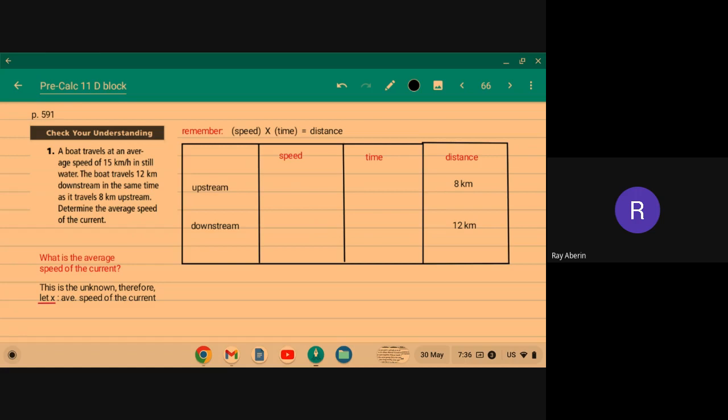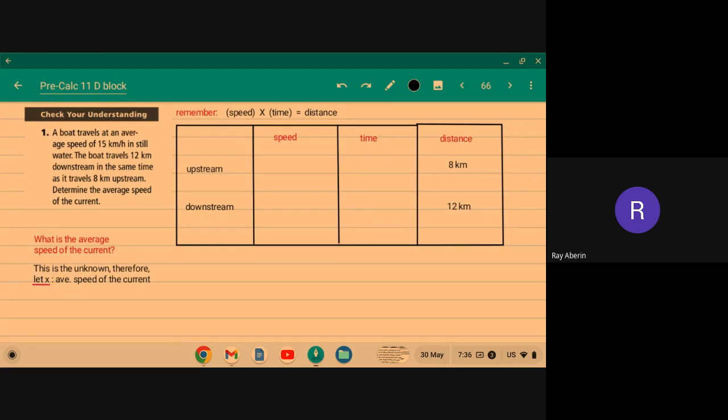So this is a distance problem, and I have highlighted here something that you should remember. Speed, time, and distance are connected such that speed times time is equal to distance. In physics, you probably have used this, and I think the way physics teachers, including Mr. Billerin and Mr. Su, would do it is they have a triangle like this, with speed times time is equal to distance, or something along those lines.